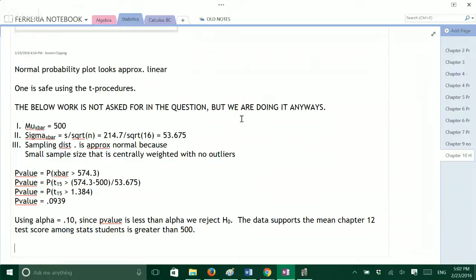When would we ever use not equal for the alternative hypothesis? Well, if we were going to take this problem that we were just talking about, you could use a not equal sign for the alternative hypothesis if the question was phrased, does the data confirm that the mean score is 500? And if it's less than, then we would use the less than, but since it was greater than, we use greater than. Okay.